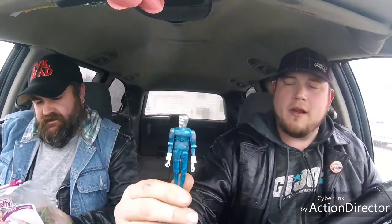I got a Build-A-Figure piece — I'm pretty sure that's the Mantis body piece from Guardians of the Galaxy. I got a Time Traveler from Micronauts, missing his feet, but I've got a Micronauts vehicle I can just sit him in so you won't see the missing feet. And I also have a 1981 Remco Sergeant Rock — just a whole bag of weapons: missile launchers and all kinds of stuff.